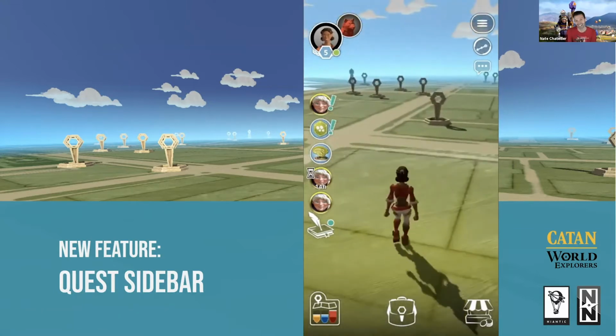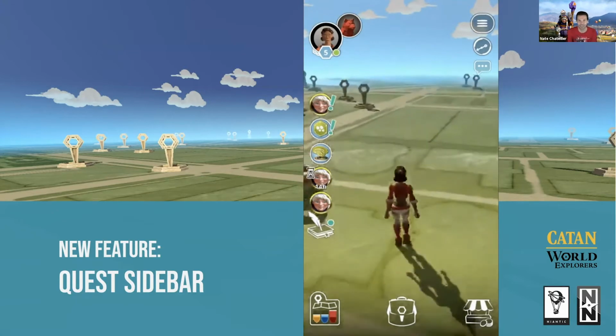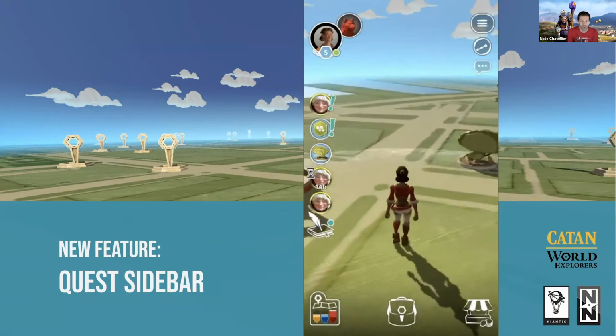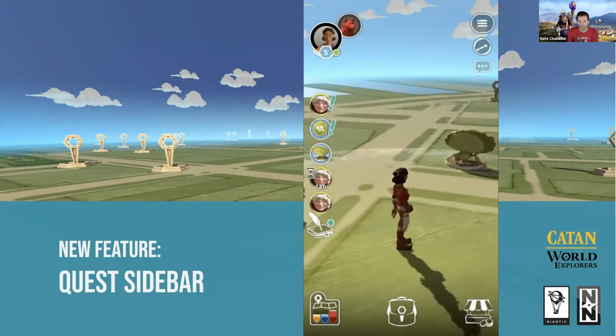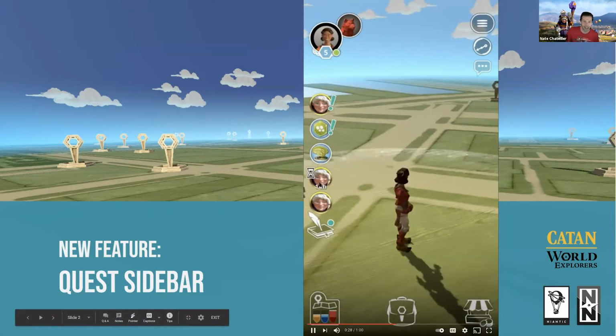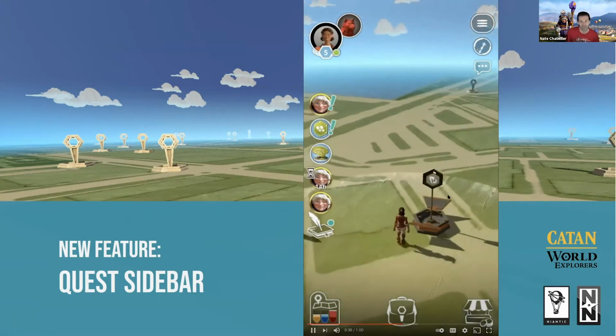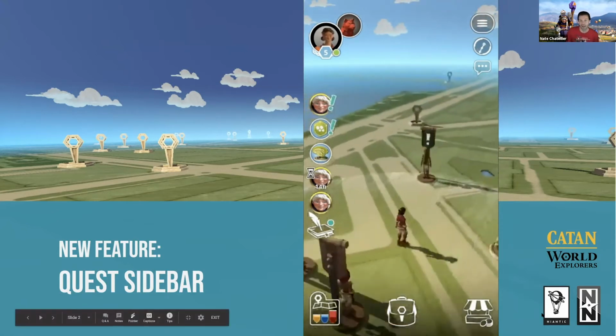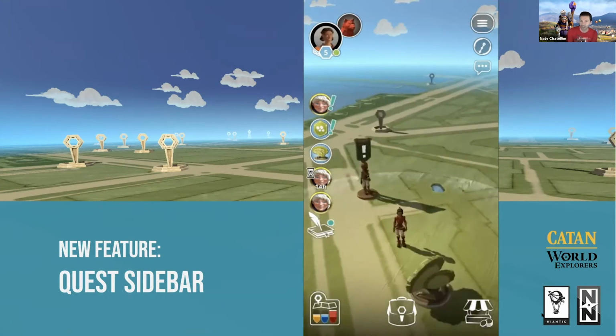Me too. You guys can probably already guess what you're seeing here. So we have a new quest sidebar on the side here. And so we've moved a few things around. The journal has gone to the left, the shop is down on the bottom right, and we have these little bubbles that appeared over on the left here. And these bubbles now will highlight a few things. They'll highlight completed quests, brand new quests, quest updates.